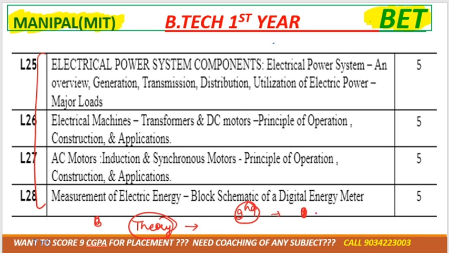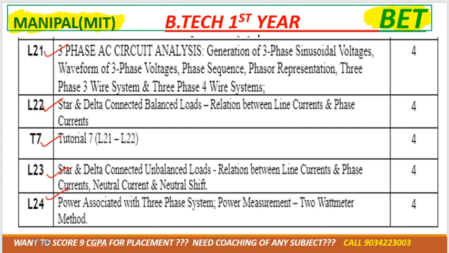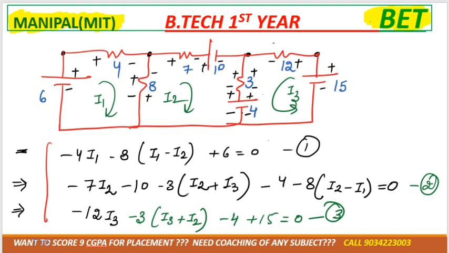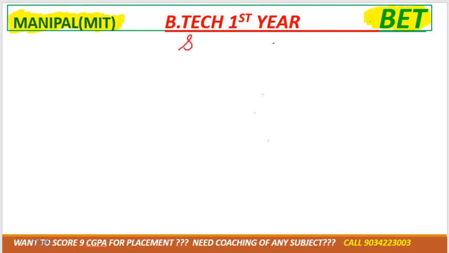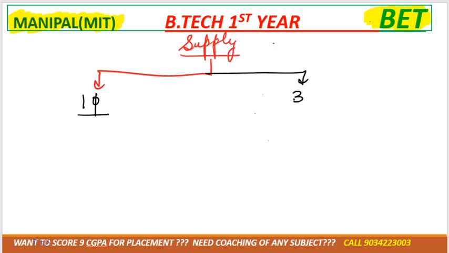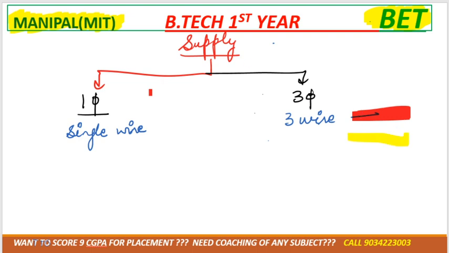It is very easy. So let's start with the three phase AC only. Yes. So I'll tell you this. Let's start. So basically supply is divided into two categories. One is the single phase supply and another is the three phase supply. Single phase supply means we have a single wire having current, and three phase supply means we'll have three wires with current. So what is the color notation according to India? The three wires are: one wire is red, another wire is yellow, another wire is blue, that is denoted by RYB.